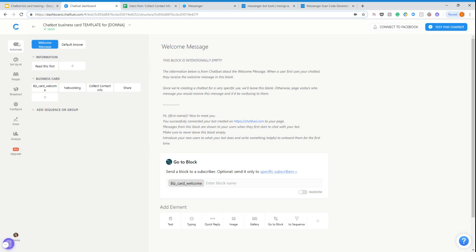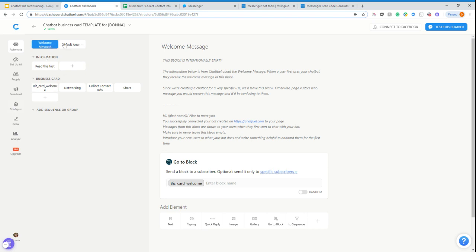The first thing we're going to talk about are these items here on the left. These are called tabs. They offer different information depending on what you're doing. For the purposes of this session, we're going to spend our time in the Automate tab and a little bit of time down in the Configure tab.